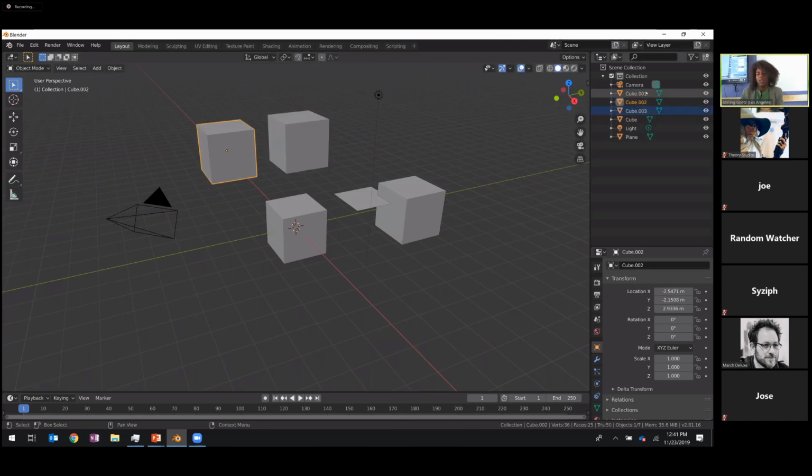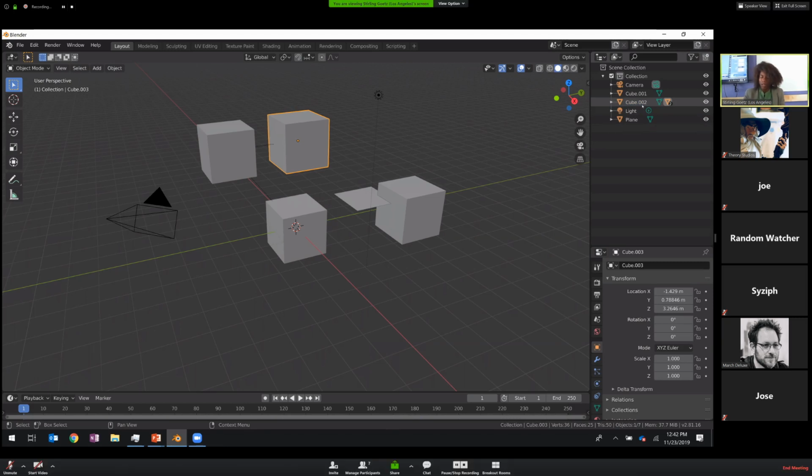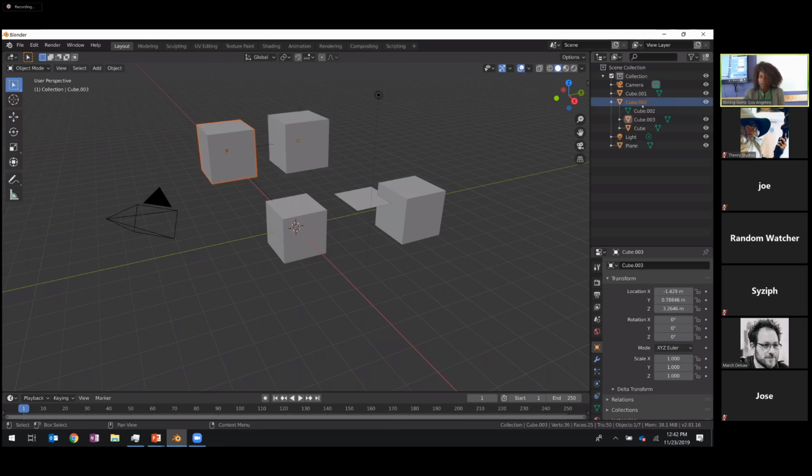And now when you select them all, they sync, and you can navigate through them with the arrow keys. And you can go down in parent hierarchy. You can parent them through the outliner now by clicking, dragging, and then holding shift. And then you can go into the hierarchies by going left and right with the arrow keys.